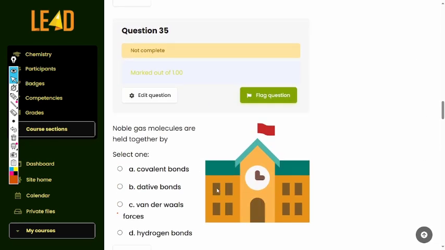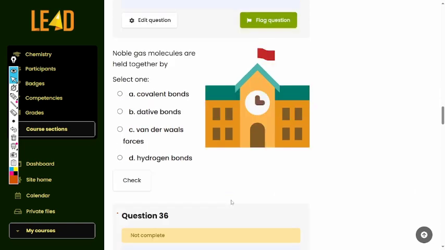Alright, 35. Noble gas molecules are held together by, so noble gases, the molecules of noble gases, although they exist as monoatomic gases, which means, what that means is, if you have a noble gas like argon, you don't see Ar2, argon is Ar. Helium can also stand as helium this way, xenon the same thing, neon the same thing, krypton also. They can all stand as monatomic gases.